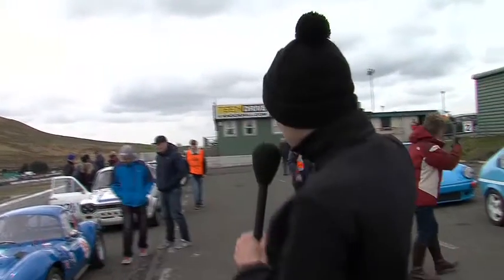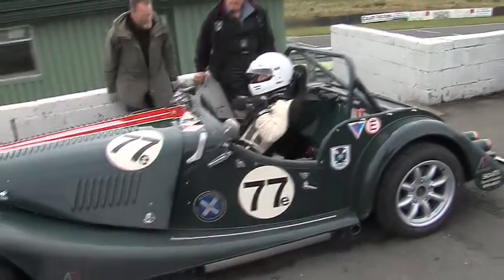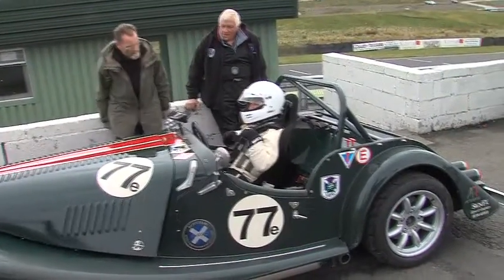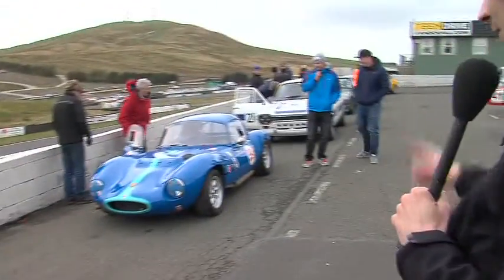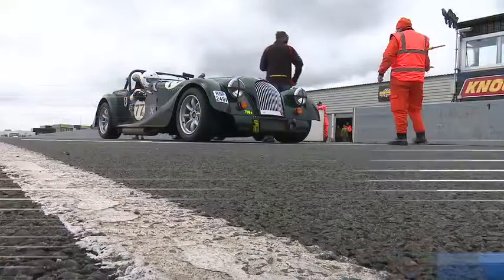Scottish Classic Sports and Saloons, race number 2 under completely dry conditions, which is what everybody wanted. In race number 1, Tommy Gilmartin and Harry Simpson had as big a fallout as these guys have ever had, and they're going to take it back out on track now and sort it out once and for all. I'll hand it to Richard and he'll take us through the action.